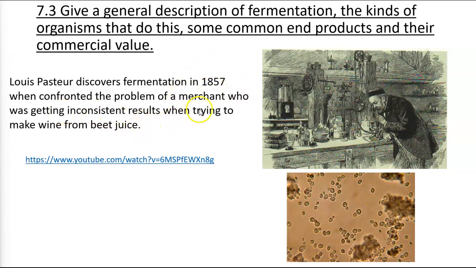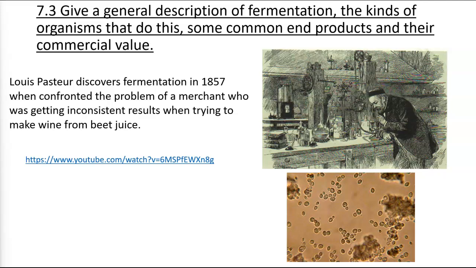And what happened is he had a merchant that came up to him, and he said, I'm trying to make wine out of beet juice. They made wine out of everything in those days. And what he found is, in wine, what we're trying to do with fermentations is make alcohol. And so sometimes his beet juice could get alcohol out of it, but other times he got vinegar and it ruined it. And so the question is how can I consistently get alcohol and not vinegar? And they didn't even understand why. They didn't even know the mechanism of how to make alcohol.